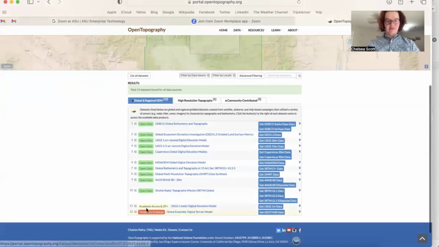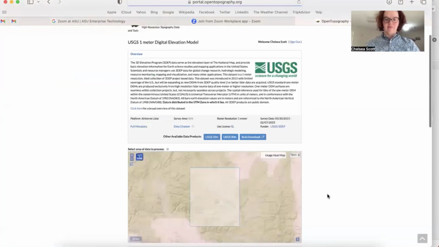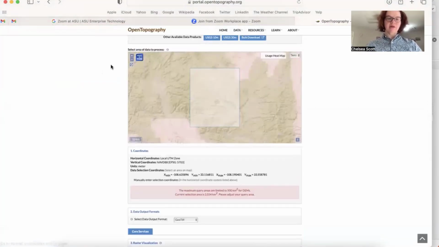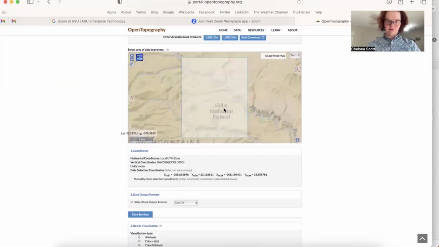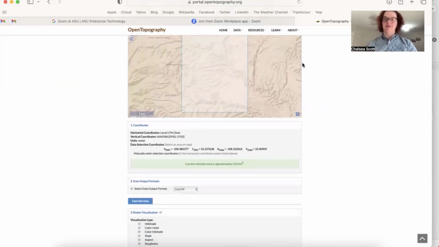And then we can see that here we have the USGS 1 meter digital elevation model, which we can access by clicking this button. The area selected was too big. And again, we are limited still to only 500 square kilometers, which now this area is under, so I can process this area on OpenTopography.